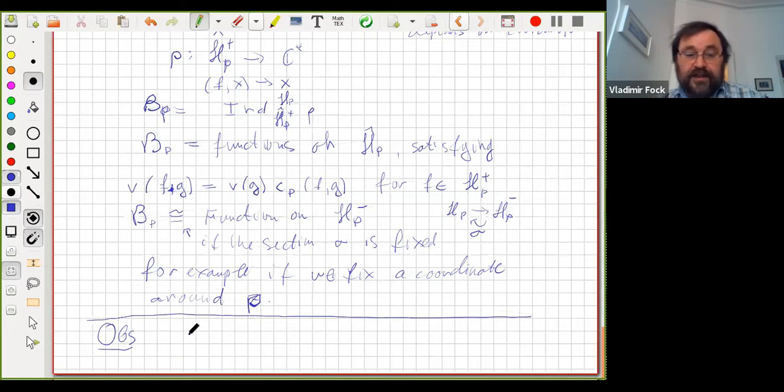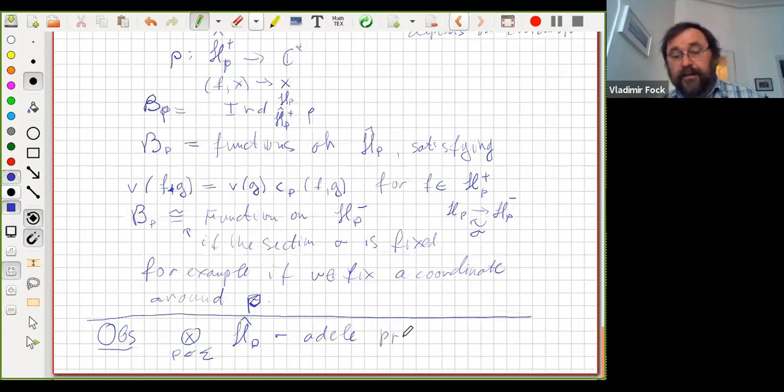Let's take just the product over all P in sigma of HP hat. This is a del product, so it's a collection of elements of HP at every point. We suppose that it's equal to 1, which is holomorphic almost everywhere. These are elements actually in HP plus everywhere except finitely many points.